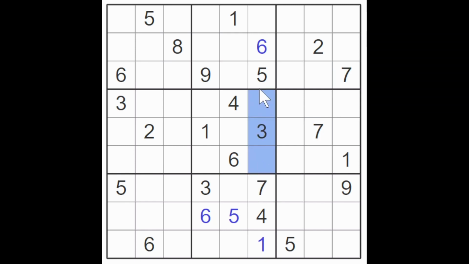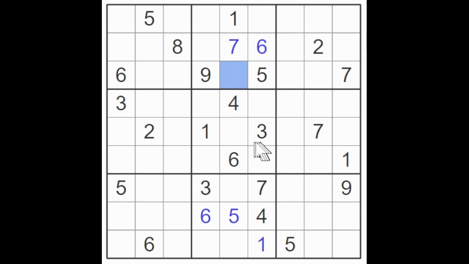The 7 here blocks these cells, the 7 blocks this cell, so one of these will have to be a 7. And in combination with the 7 here and the 7 here, that now puts a 7 right here. A 2, 3, 8 and a 9 still to be found for the center column. 2, 3, so this is an 8 or a 9. 9 can't go here. No, I'm not seeing it, at least not yet.